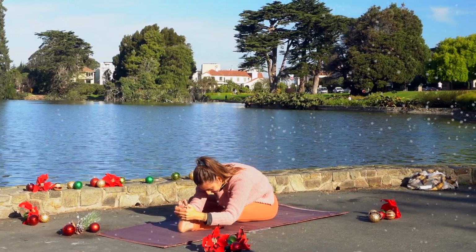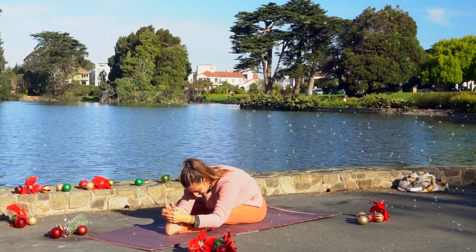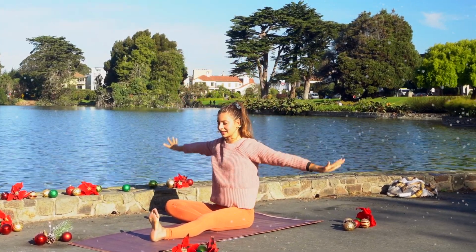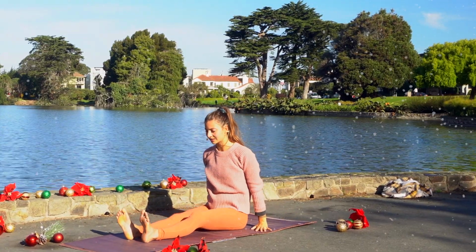Two more breaths, stretching out the calves, stretching out the hamstrings. Inhale, release, reaching the arms up overhead. Exhale, release the hands down by your side. Switching sides, extend the right leg out, give it a nice little shake.